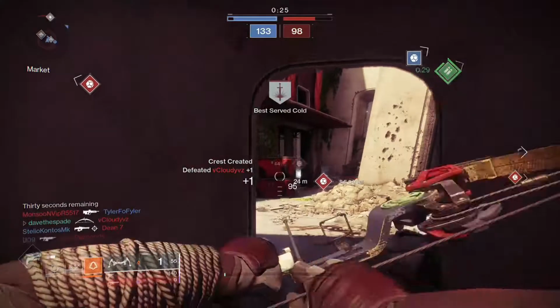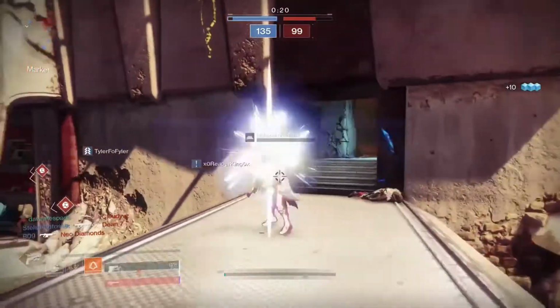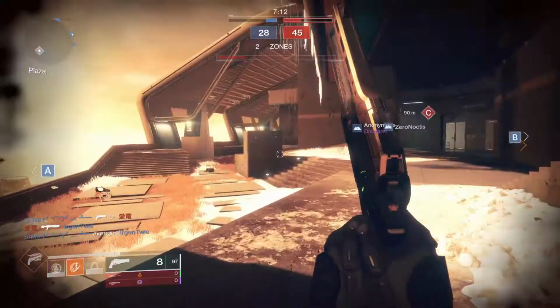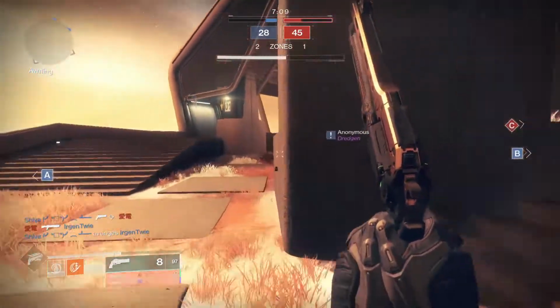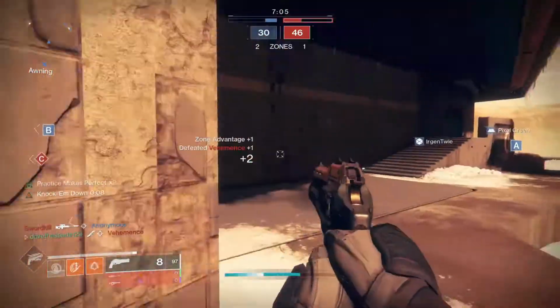The weighted throwing knife is very generous with the amount of distance it can cover as well. You just want to aim that baby up, just yeet it across the map, and you'll be surprised at how many times you will get a kill from it. But that should cover it for the Gunslinger.